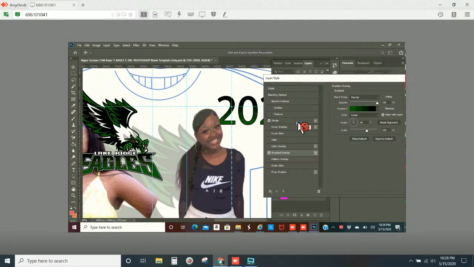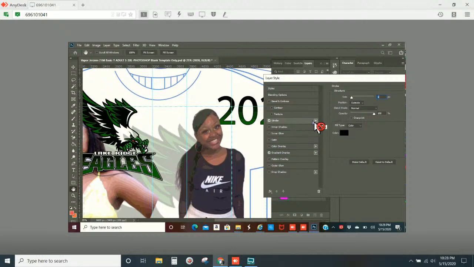I want you to click on the word stroke. Okay. And make the size of that one, instead of 8, a little bit smaller. Let's make it 6. And then you see there's a plus sign right next to that stroke, right? I want you to hit that plus sign. So that is another stroke, but it's identical to the stroke above it. So I want you to select that stroke that's on the bottom right now. It's the same thing, but we want to be able to see it. So that means it has to be a little bit bigger than the 6, right? So let's make this one 12, and it should be twice as thick as the first one.